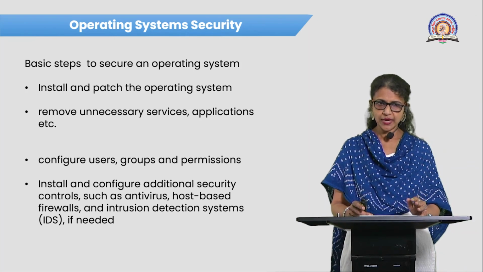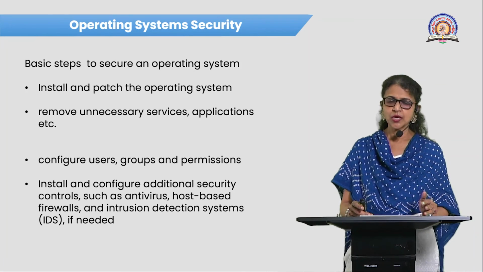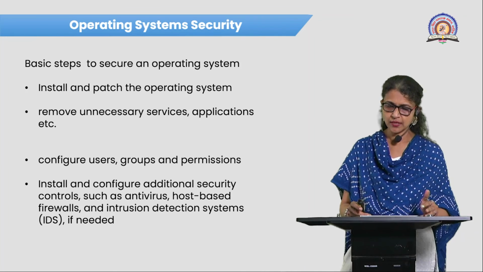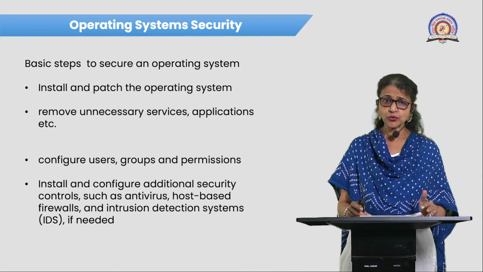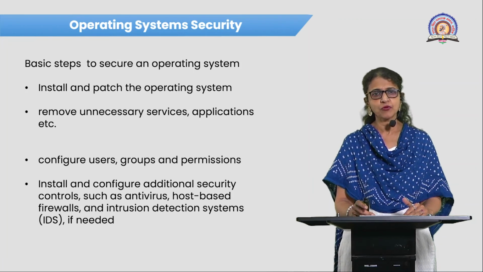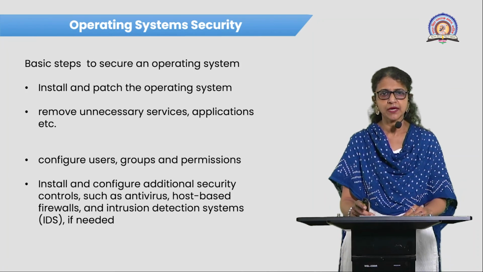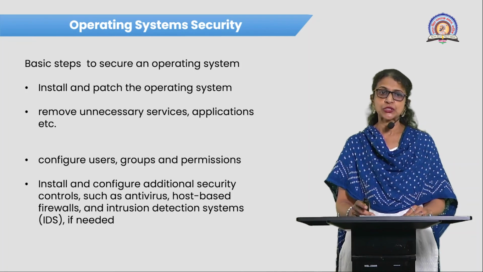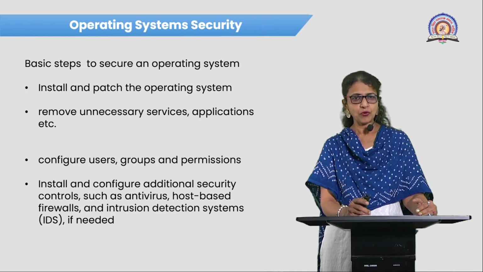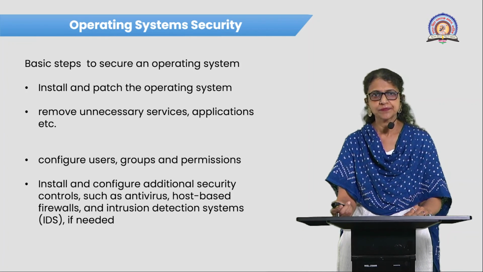You can have various controls, like installing antivirus. Various antivirus software is available, like Quick Heal, and you can also install a firewall. In the last module we saw the concept of firewalls and various types of firewalls. You can have a host-based firewall and intrusion detection if required, right? IDS and IPS we have already seen. You can install all these security measures.